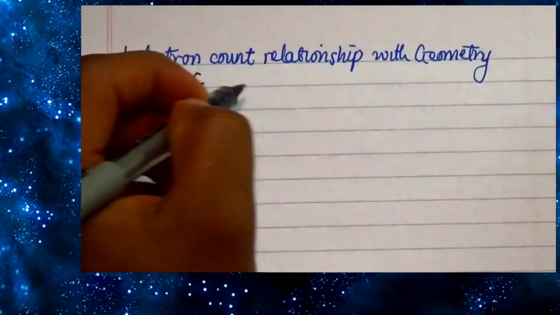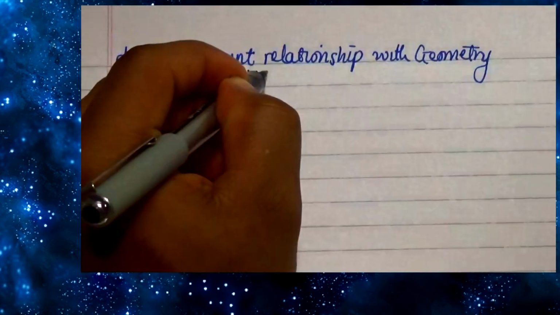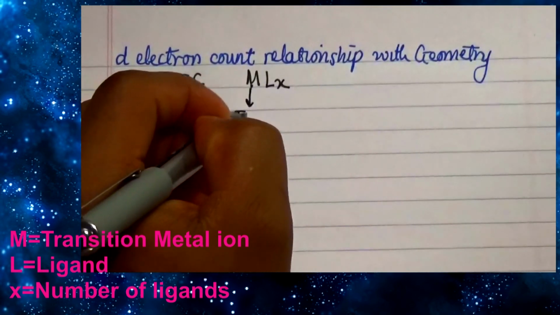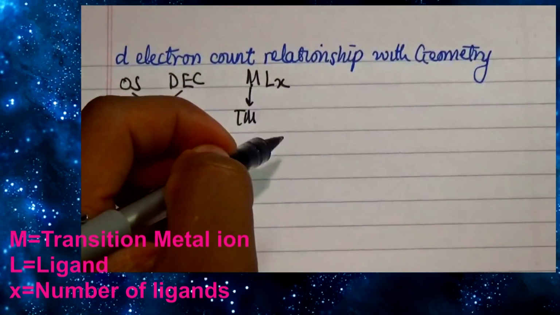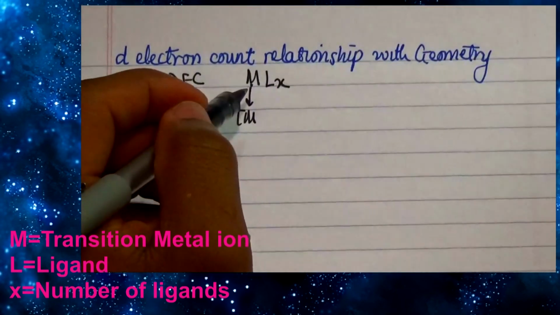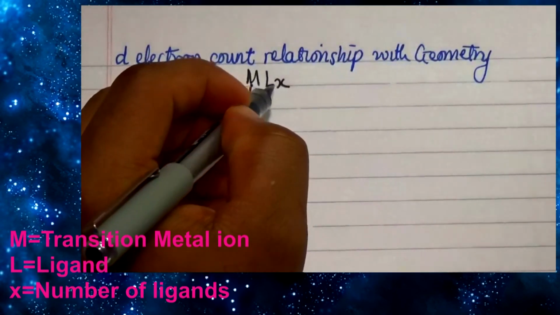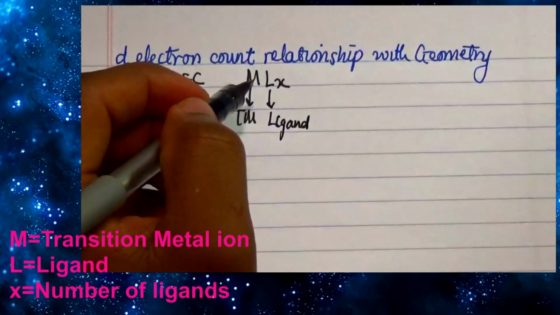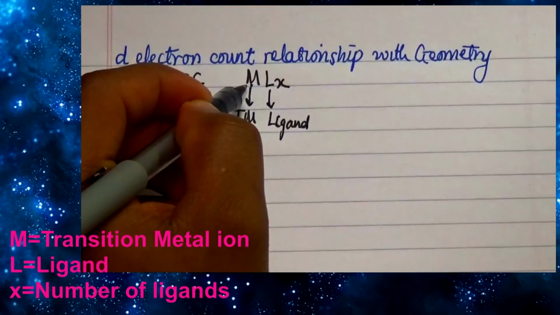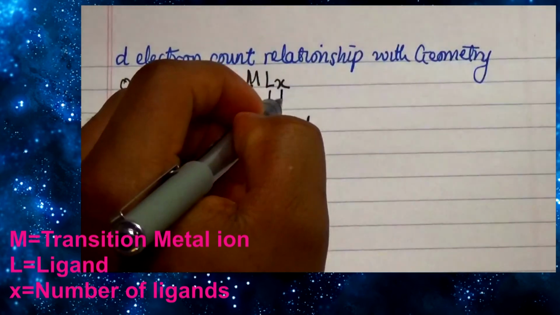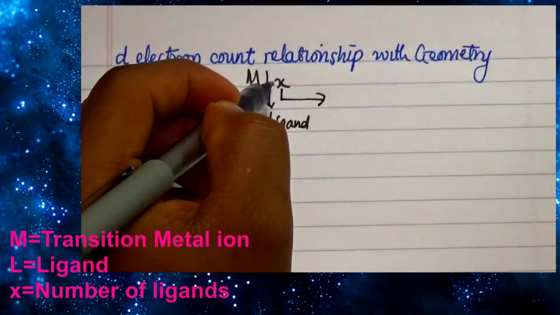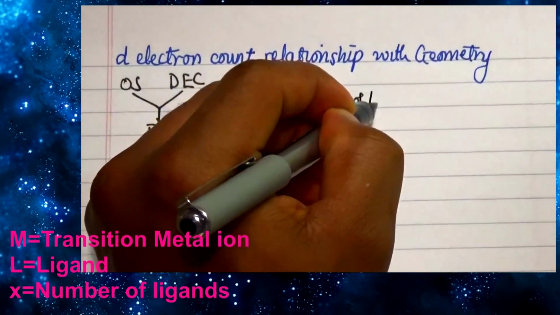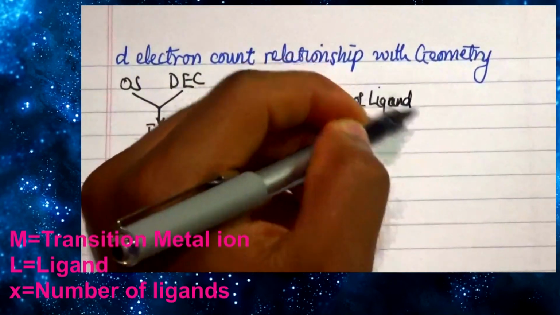We look at this particular notation, which is M, L, X. M represents the metal, specifically our transition metal, that may lose or gain electrons in the process of forming a coordination complex with our ligand, represented here as L. This ligand can have any number attached to our metal, and the number is represented by the subscript X. So X represents the number of ligands, and these are integer numbers like 1, 2, 3.